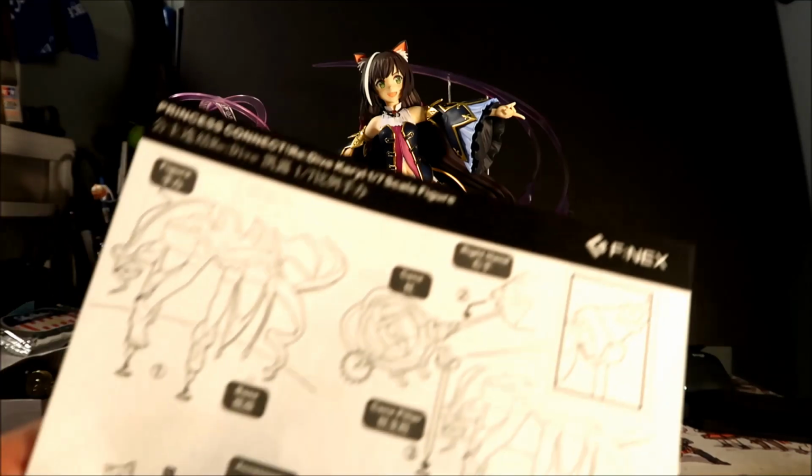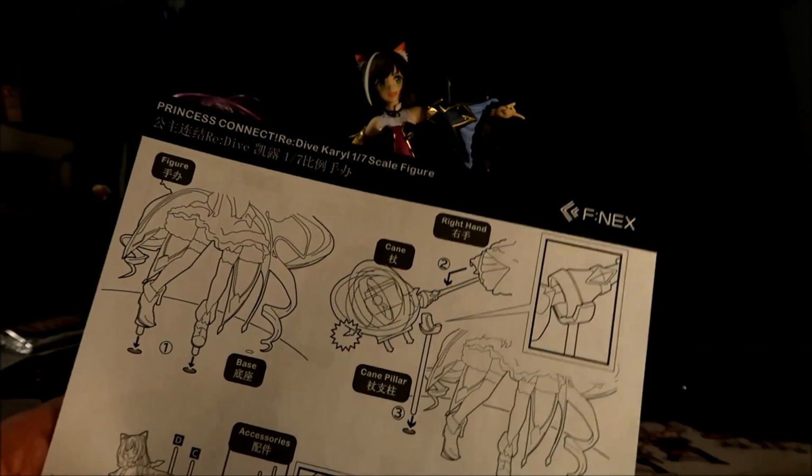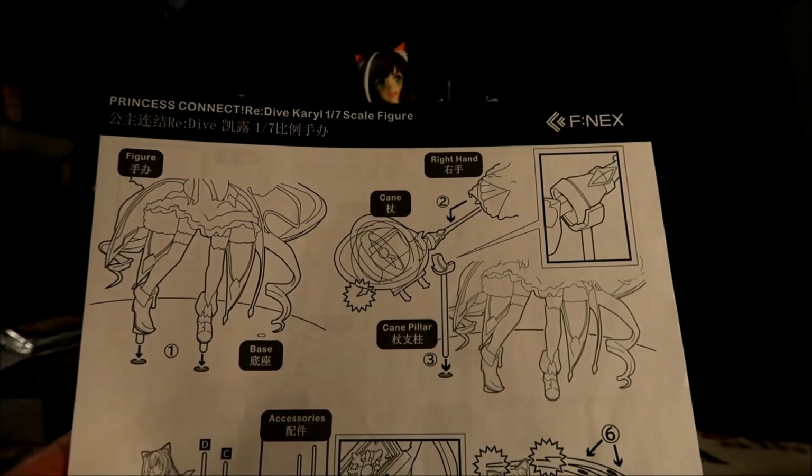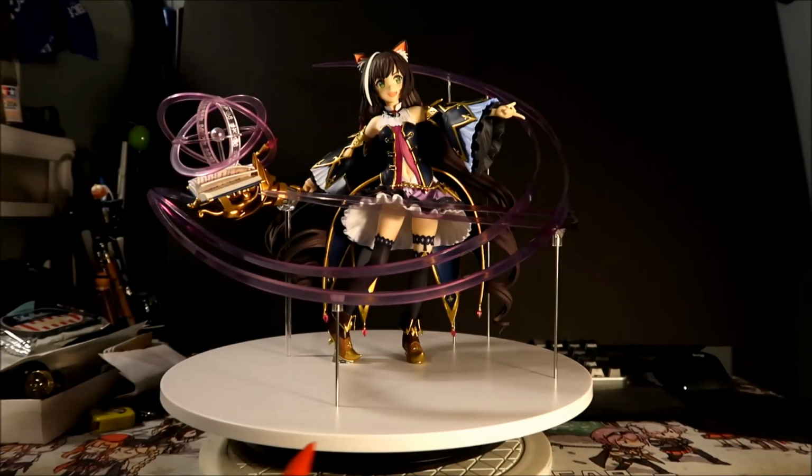Okay, so the first thing is the base. We're going to go over the base. I don't normally do this, but this is very, very difficult to assemble. So there's the base. Take this gargantuan base out. There's literally 3 levels to the box, to the case. There's the one that holds the base, and there's the one that holds the special effects, the staff, her staff, and then the one that's the figure itself. Out of all of them, the figure itself is the one that's the most impressive. The rest is just, man, I'm telling you.